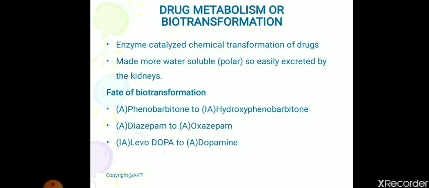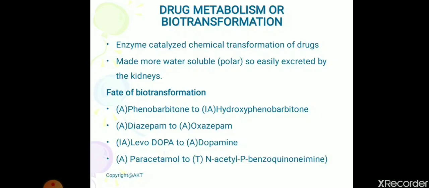The third one is inactive form to active form. I hope you remember the prodrug. It is a conversion of an inactive form of a drug to an active form. Levodopa, L-dopa, we already mentioned as an example for prodrug. L-dopa is the inactive form. It is converted to dopamine, the active form, within the body.